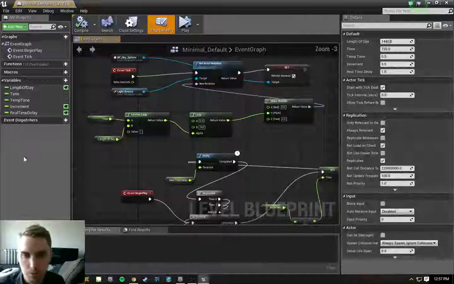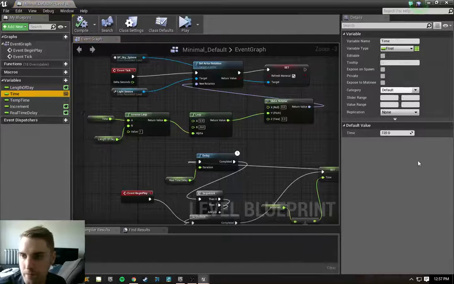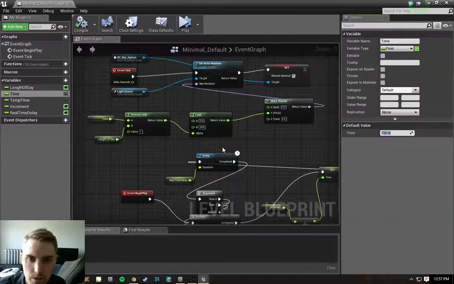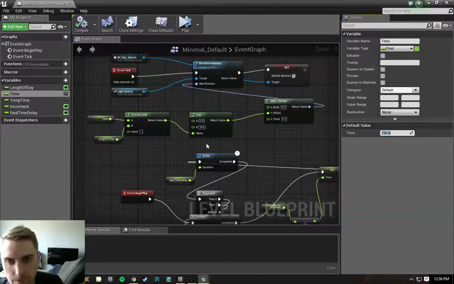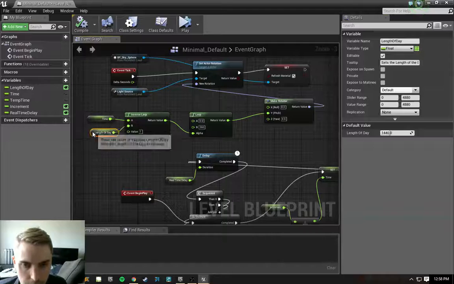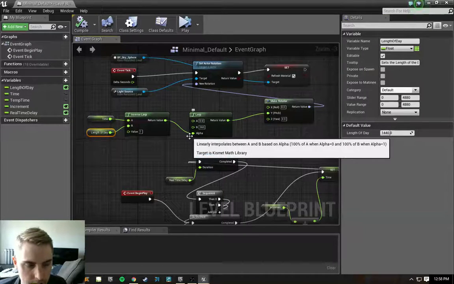Blueprints, blueprint, time, 7:20. It should be 0 is midnight. 7:20 should be noon as far as I can tell. Oh, no, that's not the case at all, because we're setting the angle from 0, so 0 is actually going to be right at sunset or sunrise.